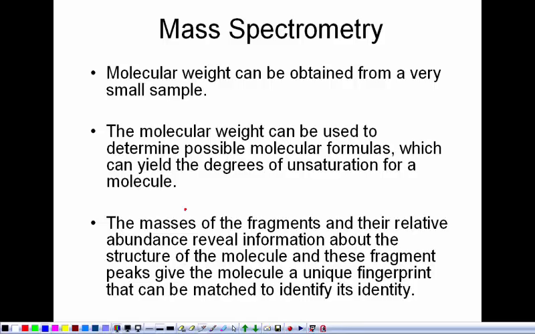And then the computer matching aspect of it is that you can use the masses of the fragments and how high they are as a way to search and basically match up the fingerprints of the molecules so you can identify or at least narrow down the possibility of that molecule's identity. So if there's 9 million organic molecules and you can narrow it down to like 20, that's pretty good. Of course, the limiting factor is it had to have been made before and it had to have been run before. If not, then this doesn't help you.